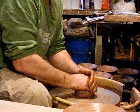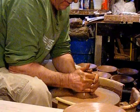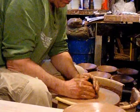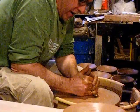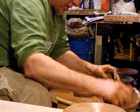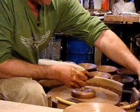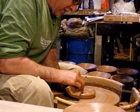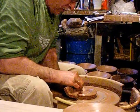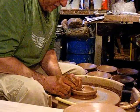If I get the bottom too thin, those are the plates I'll make without the drainage. And if I get it plenty thick, or too thick, those are the ones that I will put a heavy foot on, with the drainage. If I get it too thin, I can't even put a trimmed foot in the center. Those will be not soap plates, but olive oil plates. So we are making 3 things at once here: soap plates that drain, soap plates that don't drain, and olive oil dipping plates.